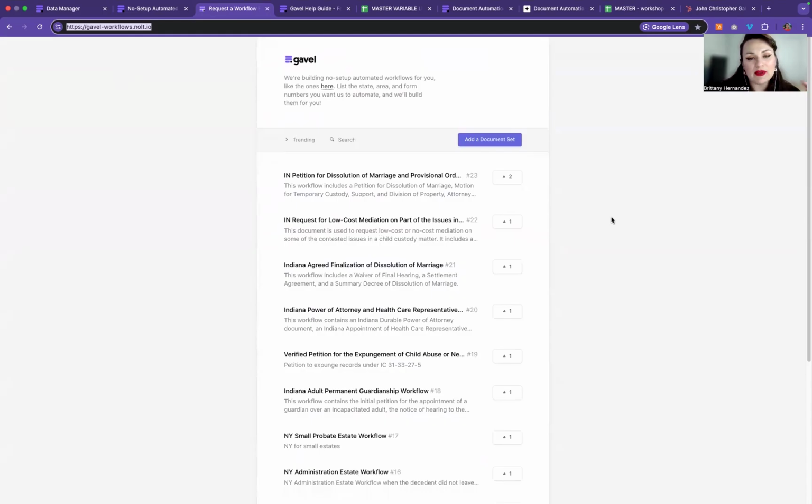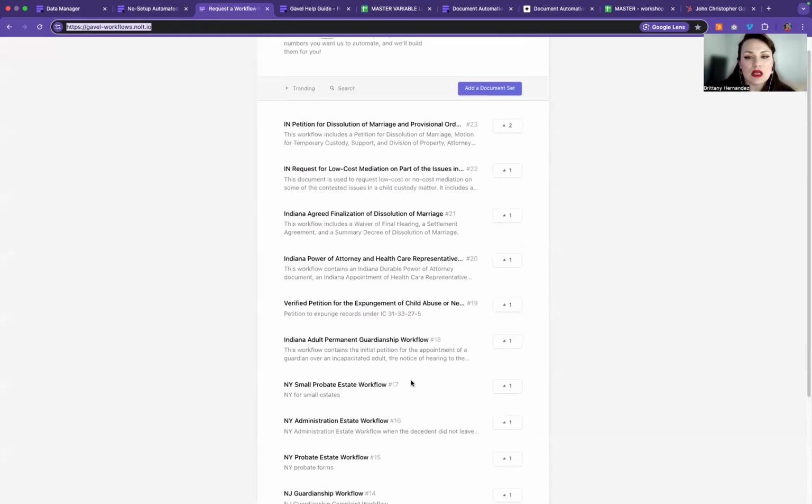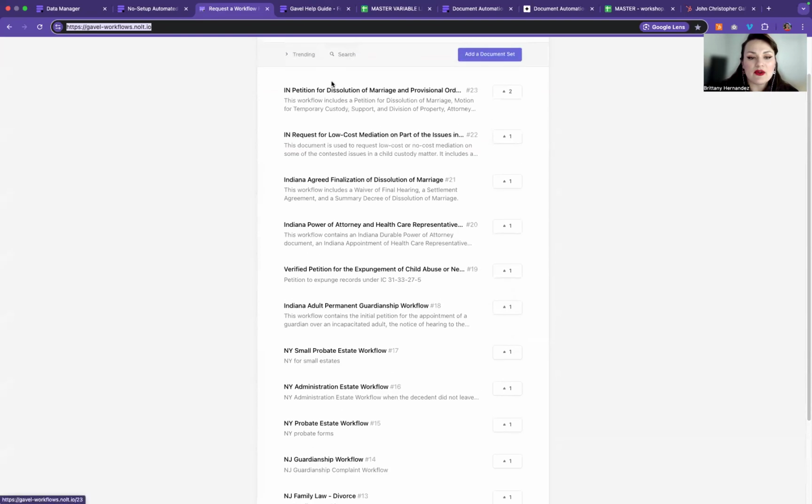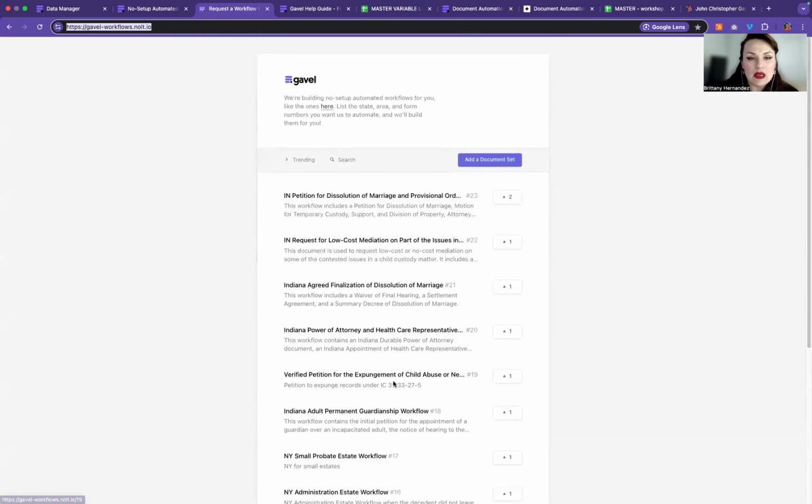So here you'll be able to see which ones are planned, which ones are in progress, which ones have already been requested, and you can upvote them. You could add a new one if you don't see yours. It looks like there are some for Indiana and New York and New Jersey and Maryland. So just think about what you would want and just add it if it's not there.